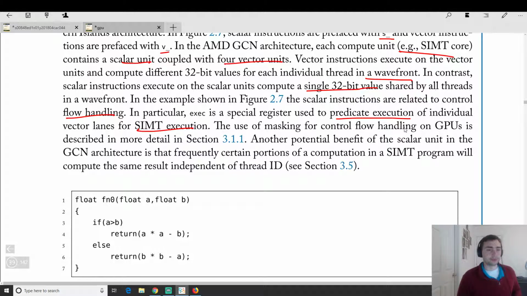The use of masking for control flow handling in GPUs is described in more detail in 3.1.1. All right, so once we get into the core, we'll need to see, at least from a hardware level, how we actually do this.